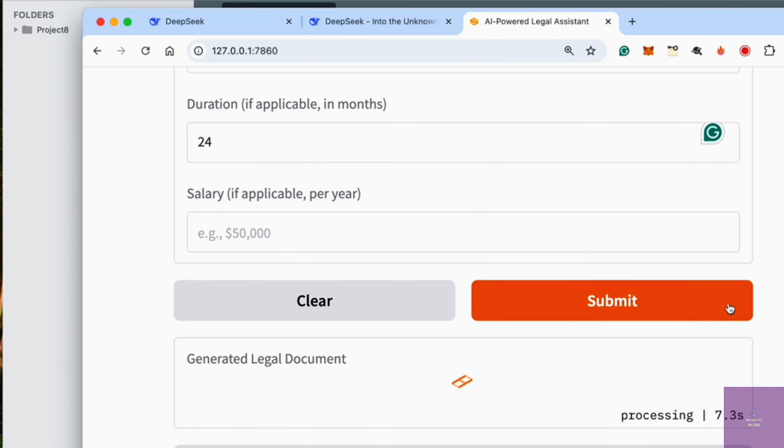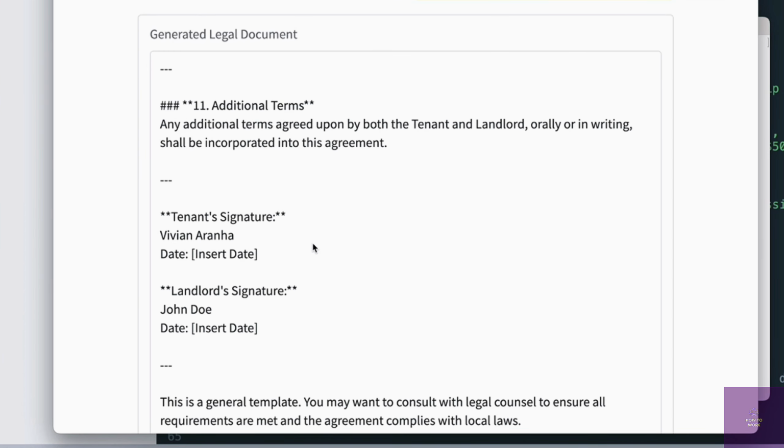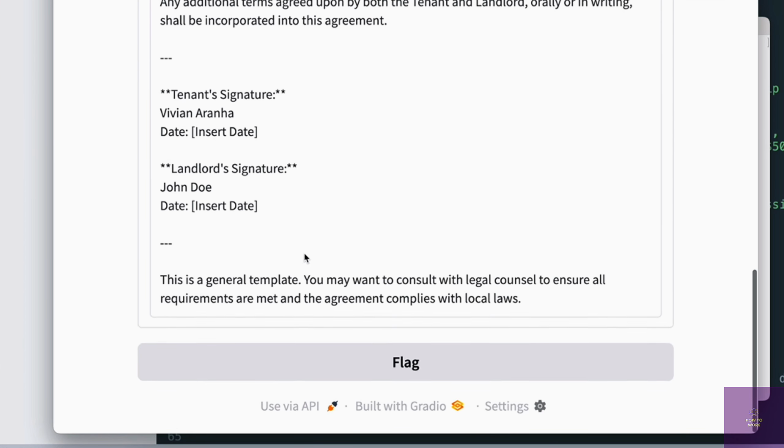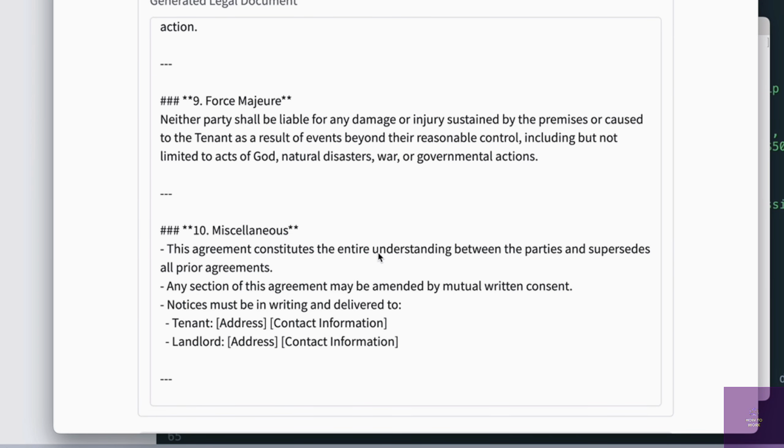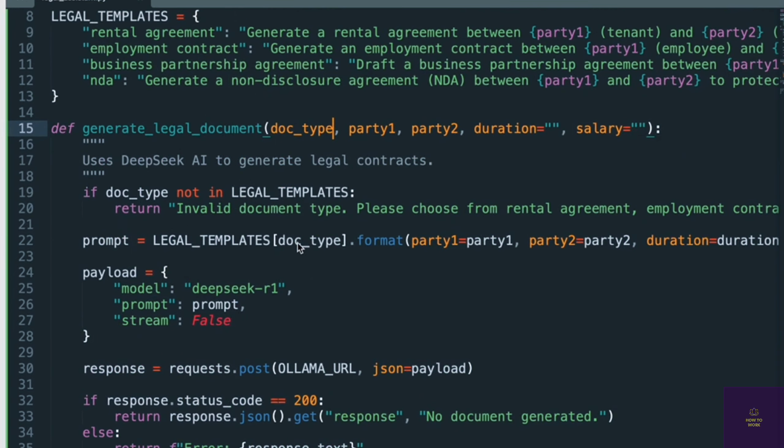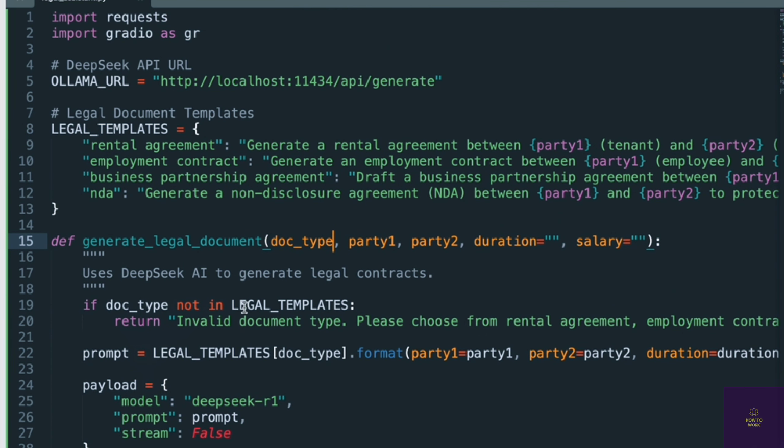So it's processing now. After I press submit, let's see what happens next. It took a few seconds, but finally I have something similar as before, a generated legal document available to me right here. So perfect. I hope it worked for you. If not, let me know in the messages and I'll get back to you. In the prompt where I'm saying generate a rental agreement between, you can say generate a contract in a particular language here. So you can specify the language inside the prompt itself and it will provide it in that language.